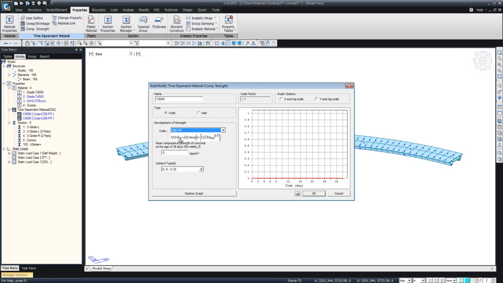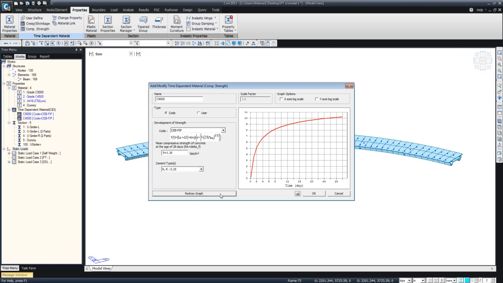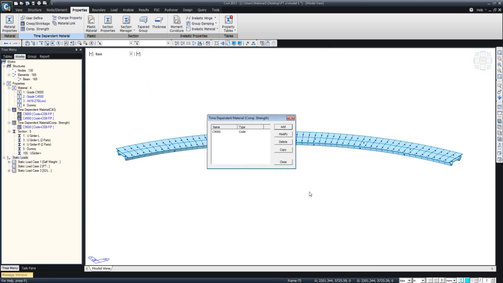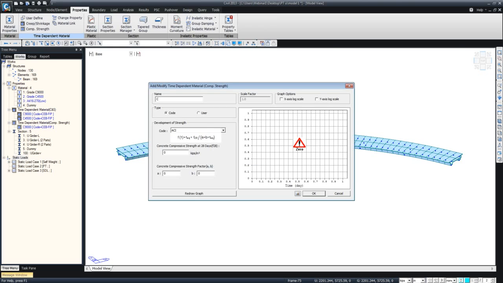Mean compressive strength of the concrete is actually characteristic compressive strength plus delta F. This delta F is for the standard deviation, which is usually for concrete 1.166 KSI. So since we entered 9 KSI as the compressive strength, I'll add 1.16 to it, and the program will compute the total and apply it like this, and I'll say OK. Similarly, I'll define for 4500 grade concrete.